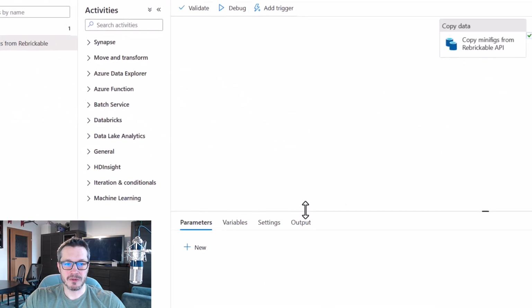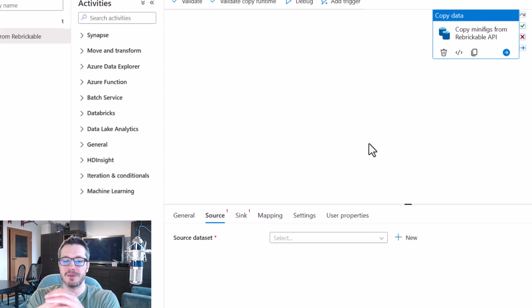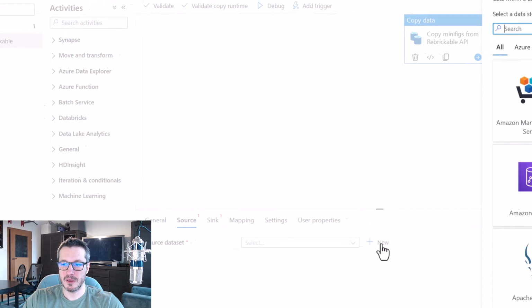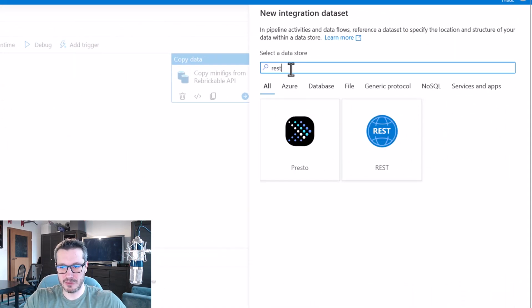So let's move forward. All right, obviously, we also need a dataset when we want to connect to some data source. So let's create a new dataset. All right, but what type? Obviously, again, it will be a REST dataset for sure, because we are connecting to a REST linked service.